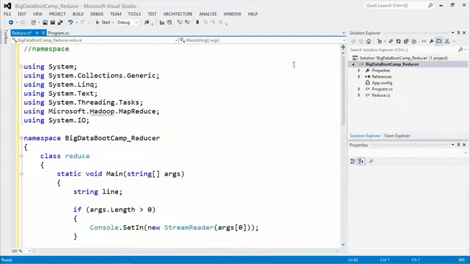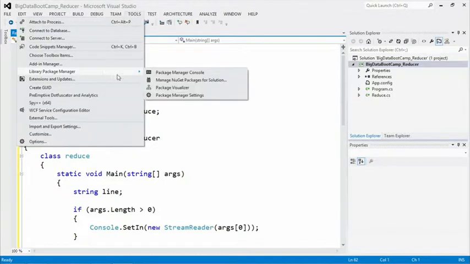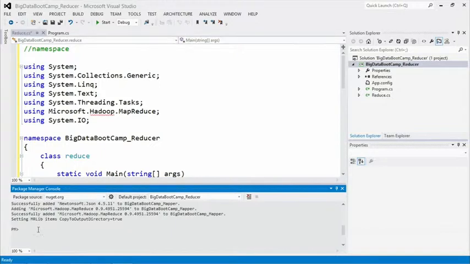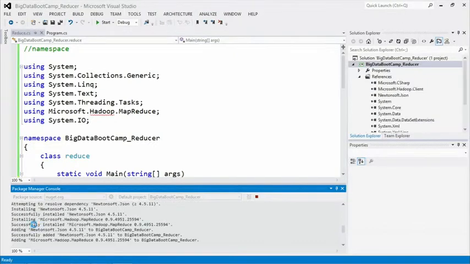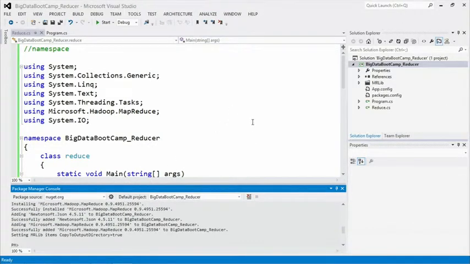Okay, so go back up here. You see, again, because we've created a new project, we don't have the reference set up for our library, so we have to do the NuGet routine again. So we'll go ahead and go back out to our console here. Package manager. Our package manager, yes, thank you. And Visual Studio was kind enough to retrieve the keyboard buffer so I could do an up arrow and hit that thing again, so I don't have to do it more than once. Nice. Okay, so now we have our reduce program.